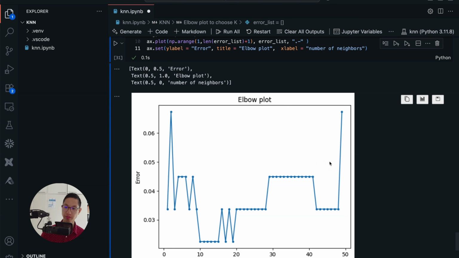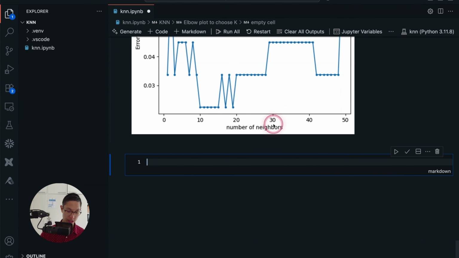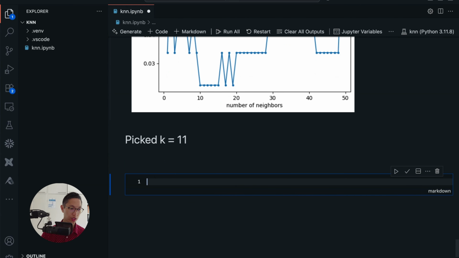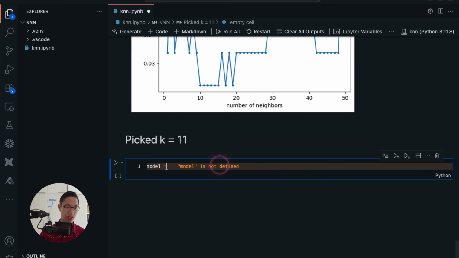Okay, pick 11, and the idea is that when you have picked 11, you train on all your training data. Then there is nothing to evaluate on, because we have already used our testing set. We cannot use it again. What you should do is pick k equals 11: model equals KNeighborsClassifier(11).